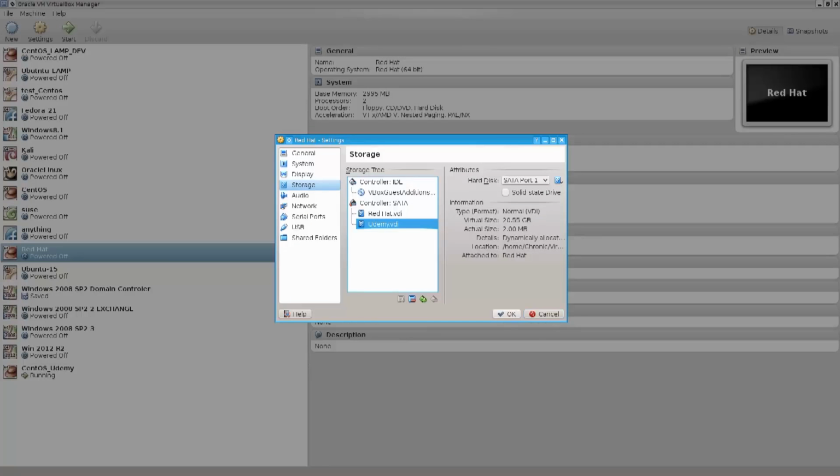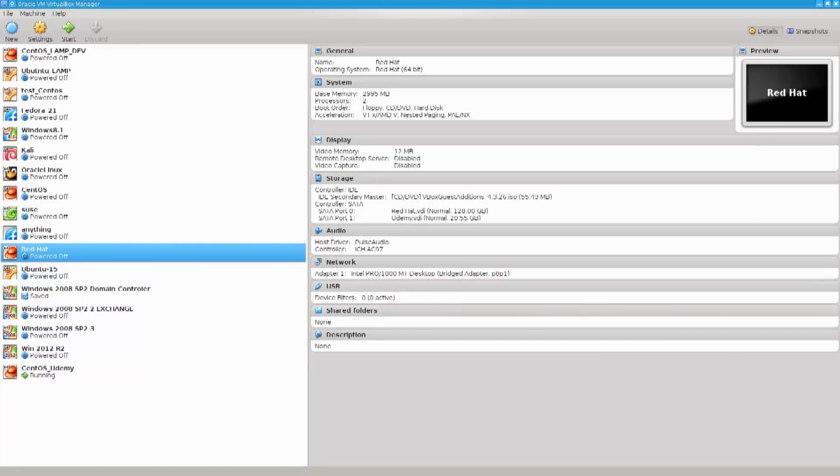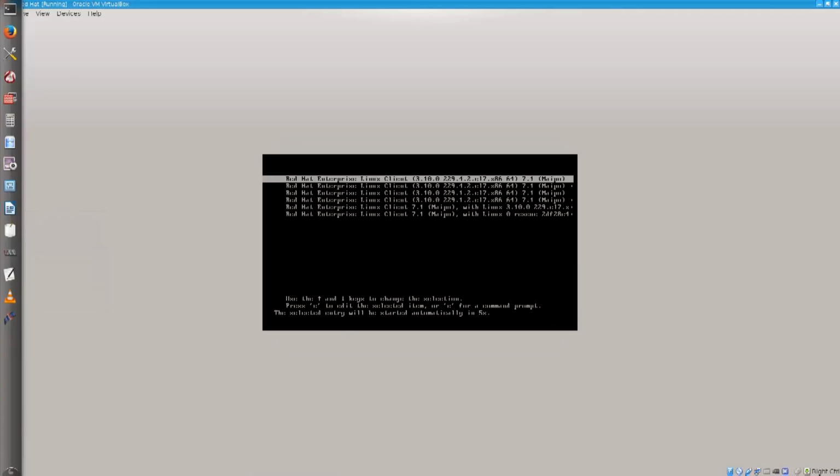If you have an SSD drive, you can also select a solid state drive, so there is an option. If you only have solid state drives within your laptop or your desktop or whatever, you can select it there as well if you would like. Anyway, I will now go ahead and power on the machine. So the boot process will take a fairly short amount of time, but it still does require us to wait just a little bit. No big deal.